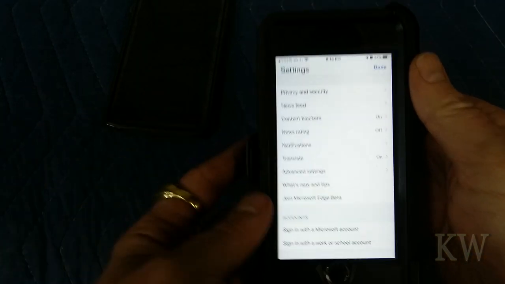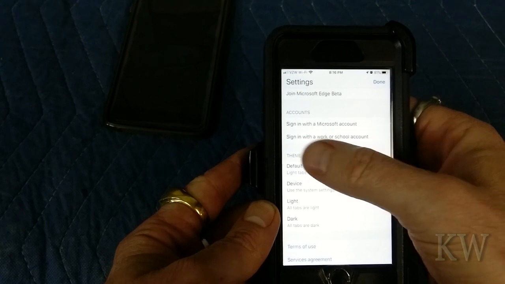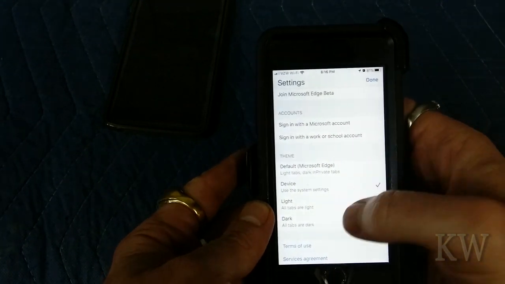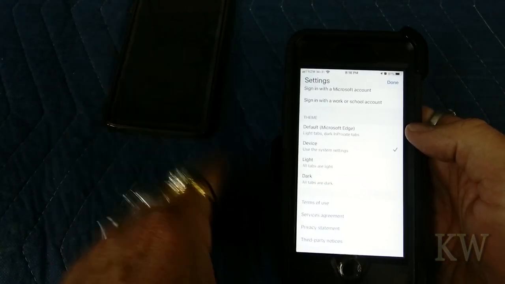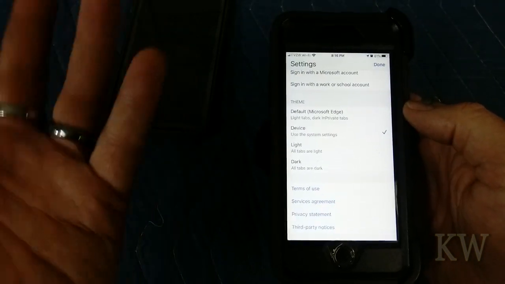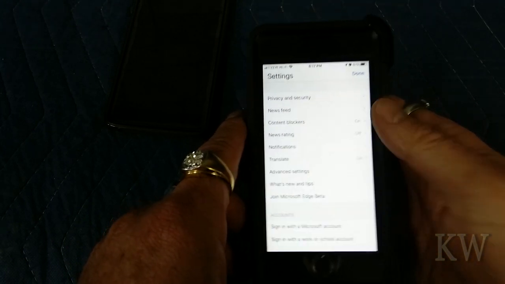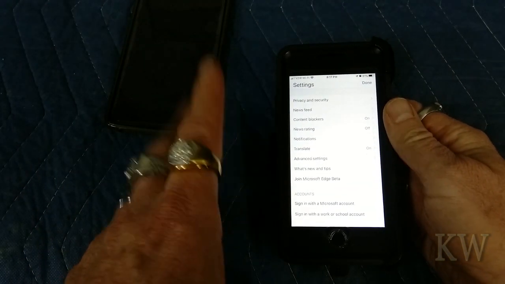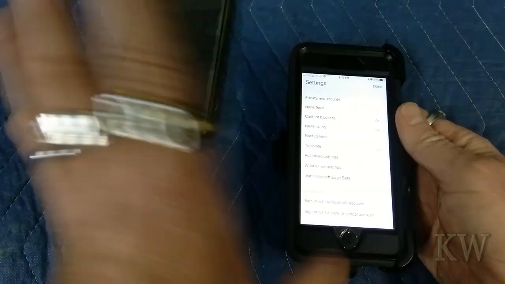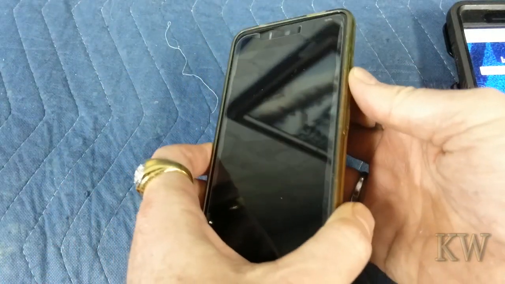We're going to look at the computer version of it, the PC version. You'll kind of get an idea. So you can see account: sign in with a Microsoft account, or sign in with a work or school account. So it's kind of leaning a little bit more towards businesses, but it works perfectly, especially if you like Hotmail and all the Microsoft goodies. This is probably the way to go, unless you're a really Google diehard fan and everything's Google. Then you might want to stick with the Chrome browser. But it's the same way with the Android. The Android one's exactly the same.